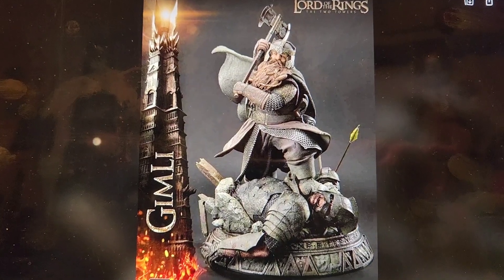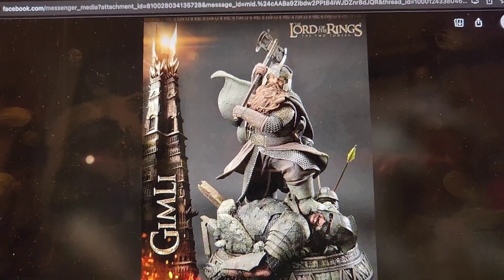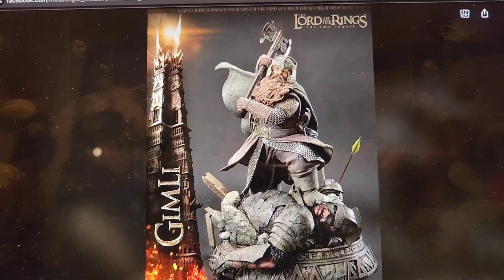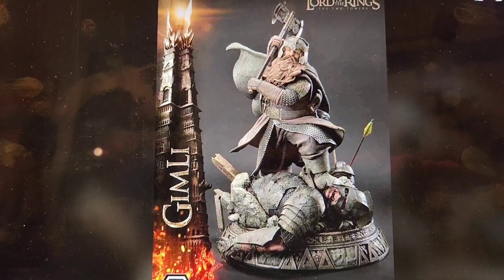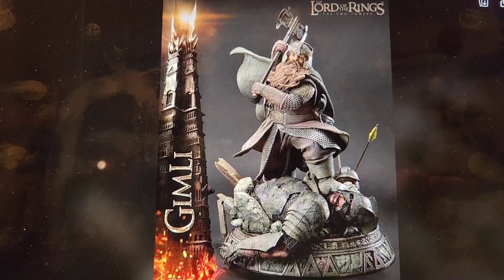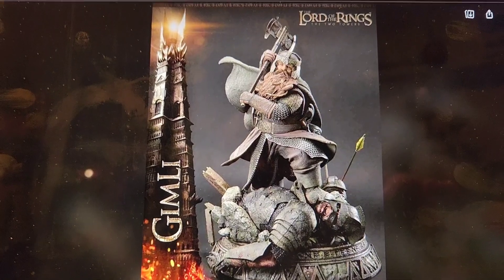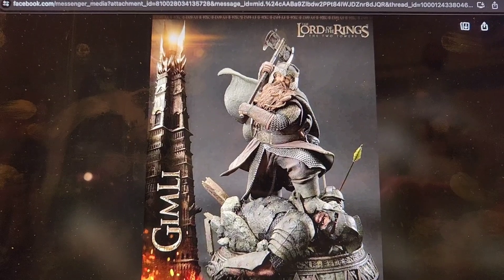Gimli — we just paid for him. I don't think he'll arrive during July, but if Primal ships him in the next few days he could arrive towards the end of July. I am super excited because I have literally wanted a Gimli since I started collecting. When I first got into collecting I started getting Lord of the Rings statues almost immediately, and I was always super disappointed we never got a Gimli. We have Aragorn and Legolas but no Gimli — you're missing the holy trinity. It's like having Batman and Wonder Woman with no Superman; you gotta have all three.